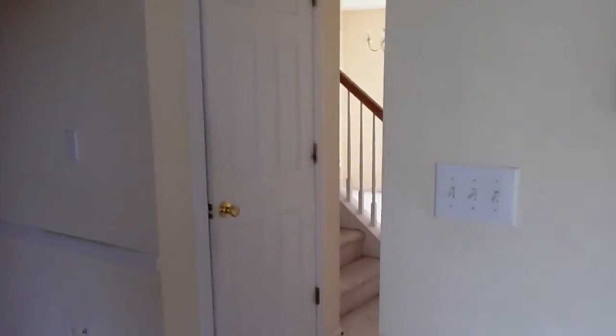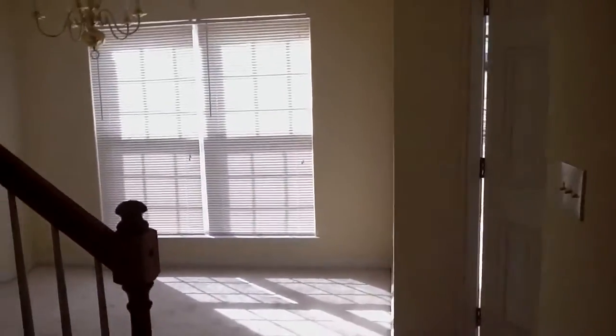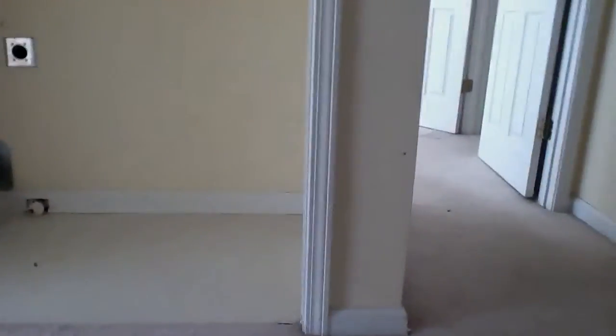Short sales are somewhat like foreclosures. I do like one aspect of them a bit better, and that aspect is they haven't been vacant for a long period of time. Here we have a formal dining room. Head upstairs to see the bedrooms. Sometimes that's the tricky part of buying foreclosures — the power and the water haven't been on for a long time, and we don't know if there's a leak. Of course, we have everything inspected. But when somebody's been occupying the home, you can pretty much be assured that there's not going to be any big surprises.